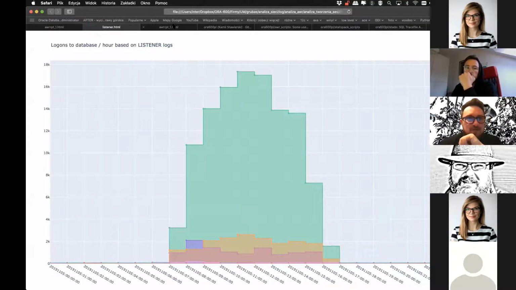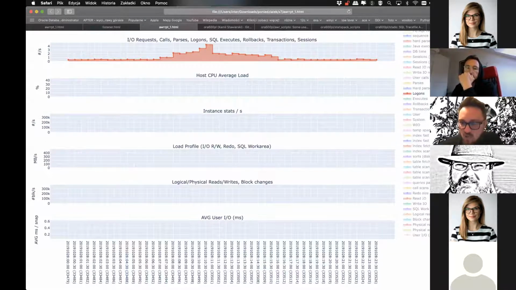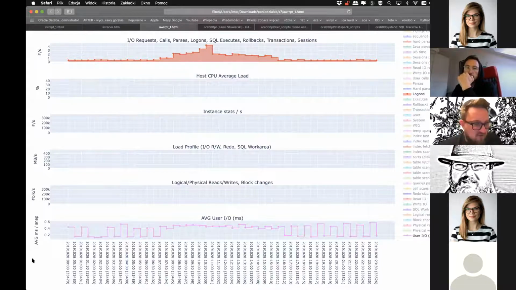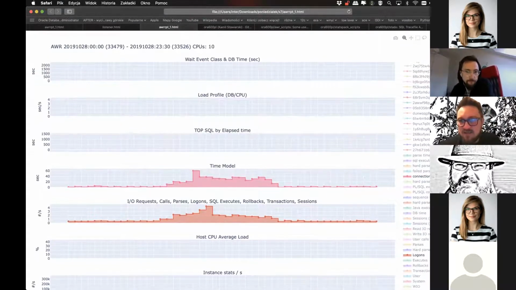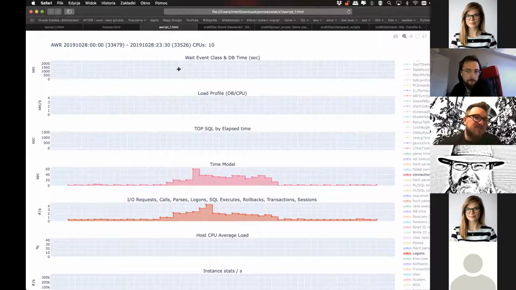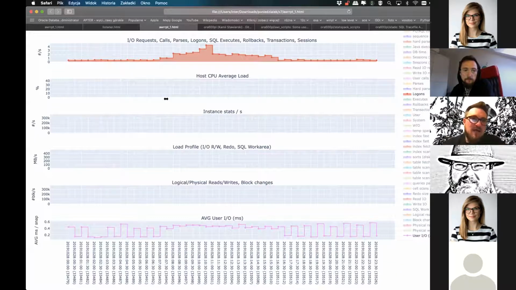So based on those tools, you can see the big picture and what's going on. For example, what kind of latency you have on the disk in the user I/O wait class, how many blocks were read, and so on. We used those tools that we wrote ourselves to look from the top and then guess where to drill down and look for the problem.